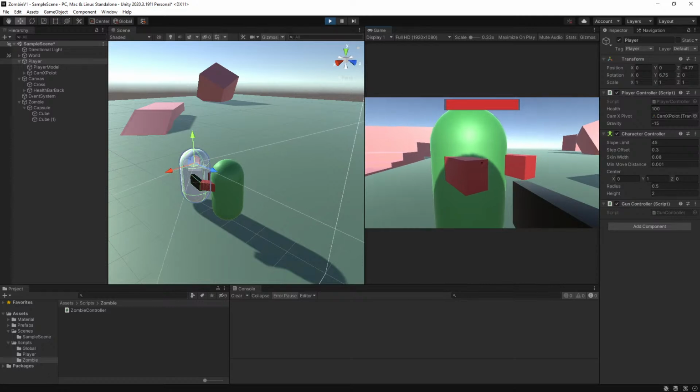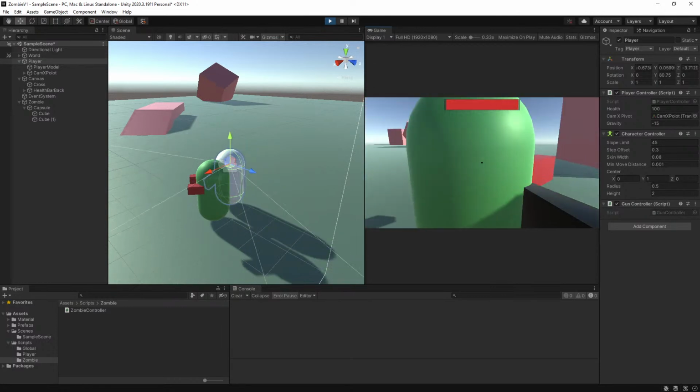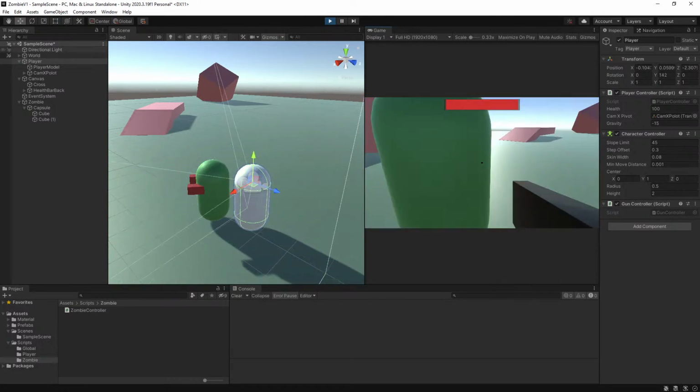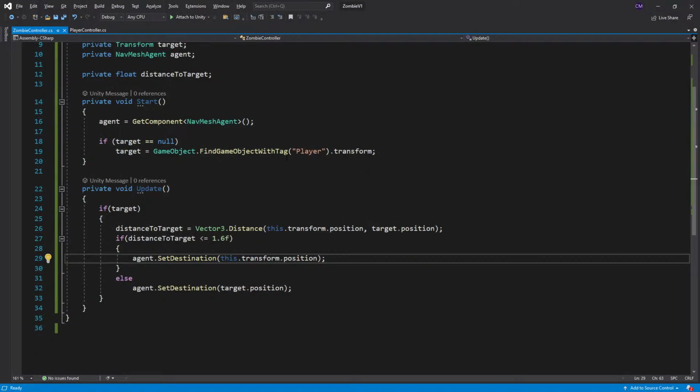And that is because of how the move works. You can see, if I stay within the 1.6 meters, he doesn't rotate to look at me. We want him to rotate to look at me, because it's a lot more aesthetic if the thing attacking you is actually looking at you. It can lead to a bit of player anger if it isn't.